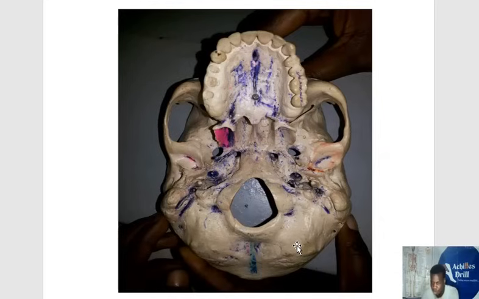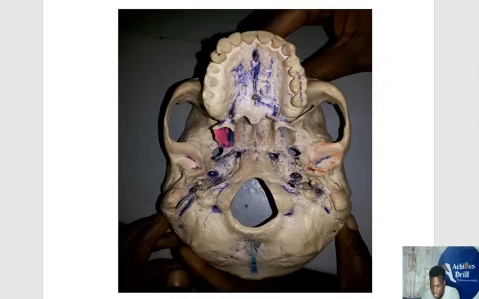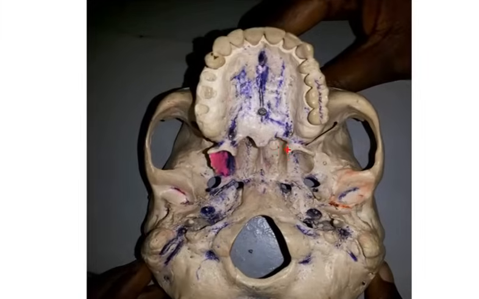Now there are still other structures right here. We'll take them gradually. We've established the palatine vessels. Now right here is the posterior nasal aperture, otherwise called the posterior choanae. And then lateral to it are some important structures, the pterygoid plates. The pterygoid plates are lateral to the posterior nasal aperture. The first one is the medial pterygoid plate, while we have a lateral one right here called the lateral pterygoid plate. And there are important insertion or attachment points for muscles.